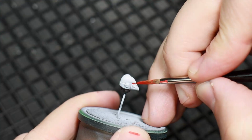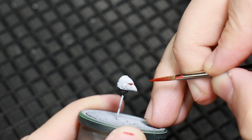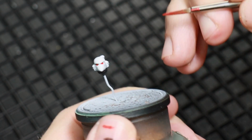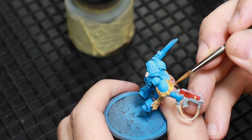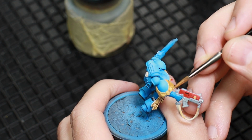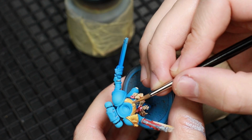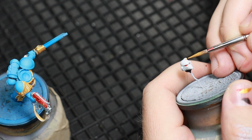Since I've already got some of that bold pyro red on my palette, I'm just going to go ahead and base my eyes. This is a great starting point for some future highlights. Now it's time to go cover up some of that brown we laid down with some rich gold. Having that brown base layer down gives me a nice rich color, good coverage, and helps unify that color a little bit. Even though I don't have the laurel on the helmet, I'm going to put a little drop of gold on there.